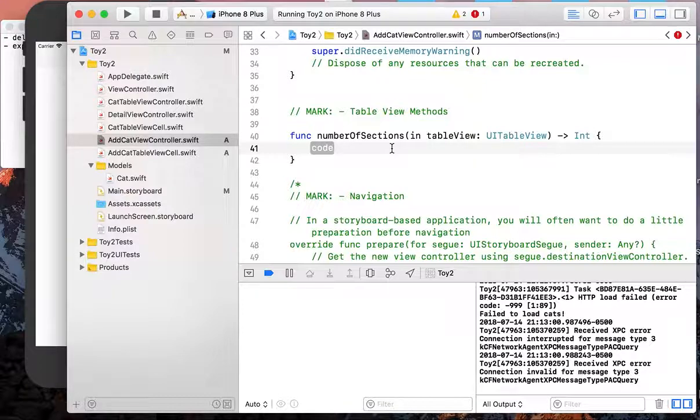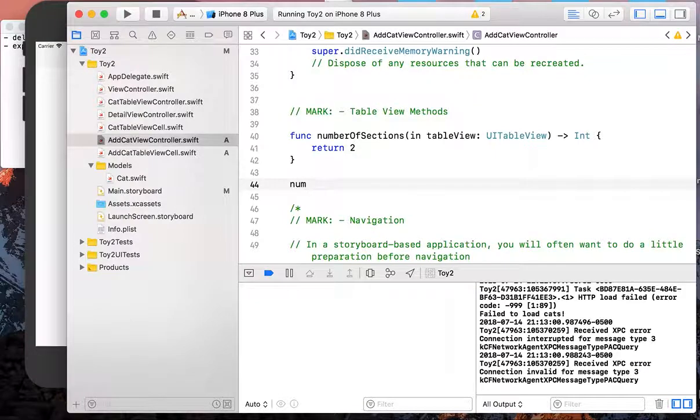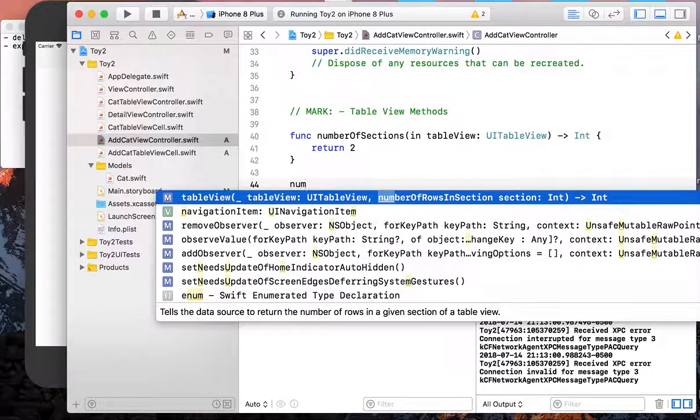And well, as Xcode is super smart, it can kind of figure out what function you want to implement right now. So actually we want to return 2 sections. In the first section, we will put the user typing the name and the type. And in the second section, they can select the age.